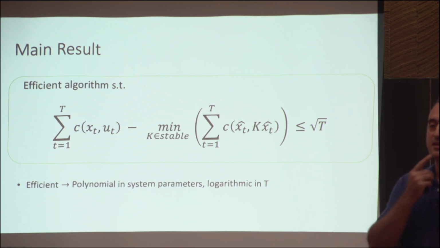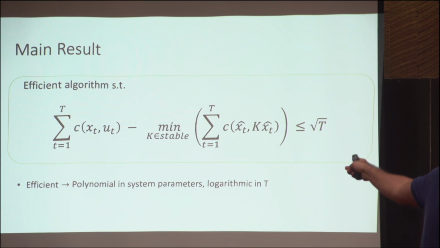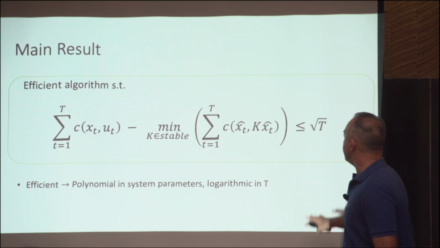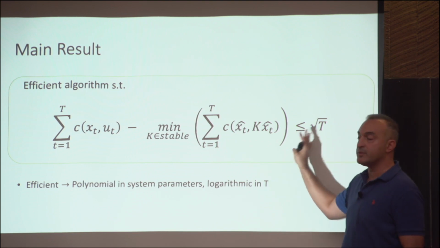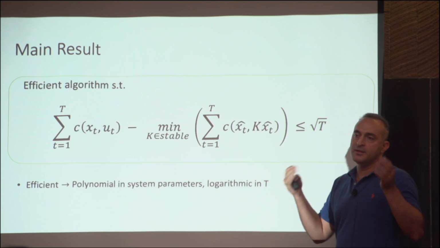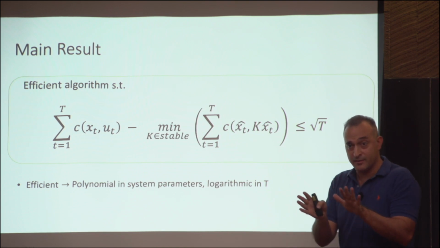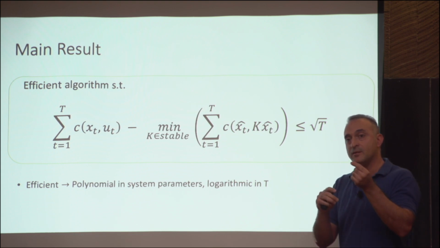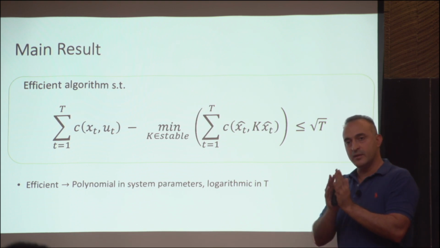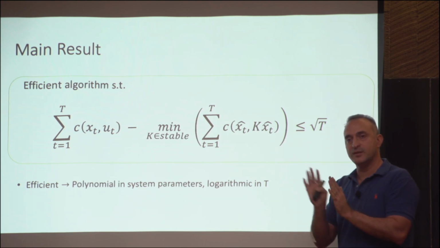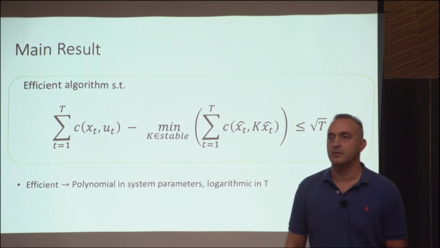Yeah? The dimension doesn't show up anywhere? System parameters means that the dimension is included there. So, sorry, in the regret bound, there is... yeah, there is. All of these terms appear here too. So, polynomial, for all the algorithms that I have ever worked with in my life, polynomial doesn't mean to the power 20. It's like maybe power 1, 2, not more than that. And it's all dimension, kind of the natural things. Okay, so dimension of the matrices and so on. These appear here.